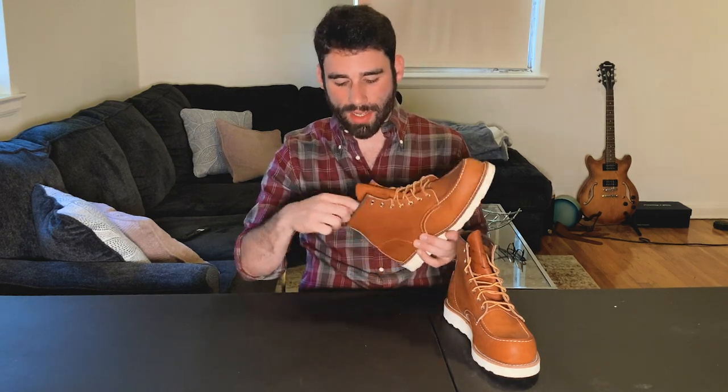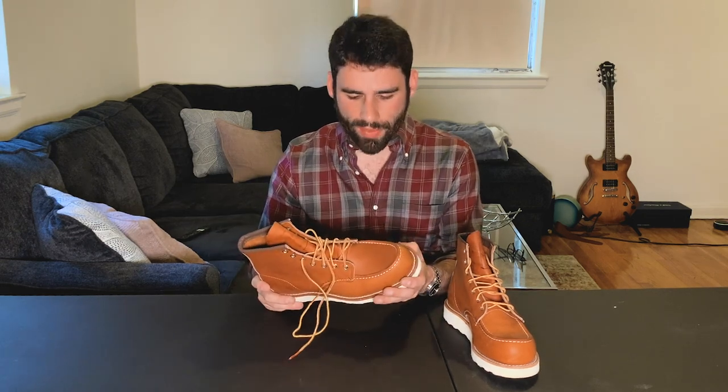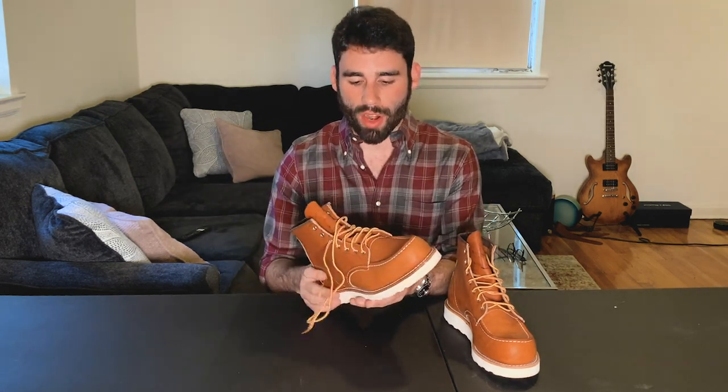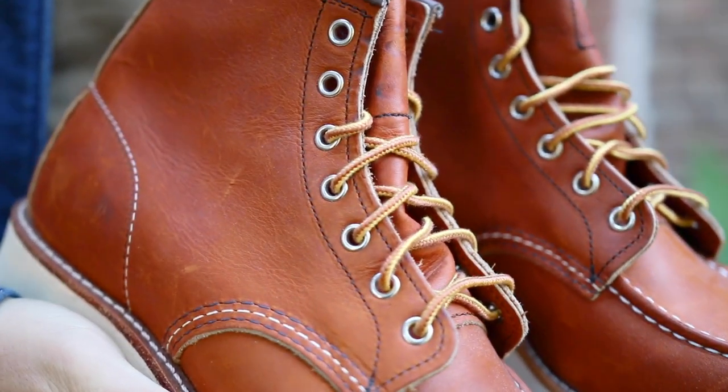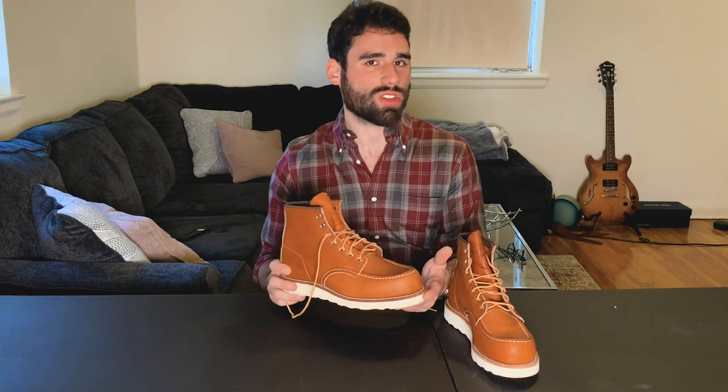The insole is classic Red Wing — it's got that hard leather insole with cork underneath. I don't think these have a shank, so they're heavy but not crazy heavy, and I think a lot of the weight comes from the sole. If you're looking for a really heavy, sturdy boot, I don't think these are crazy sturdy — they give you a lot of bounce as you walk. I have the ones in Briar Oil Slick leather and they do have a little bit of bounce — not a super hard feel. They don't walk as hard as the Iron Rangers, with that cork nitrile sole you can hear stomping around. They also don't have speed hooks. I think some limited editions did have speed hooks. I personally love speed hooks — it makes it a lot easier to lace these on and off. It actually takes me a while to put these on because I have to take out the laces from the top two eyelets and then relace them. When I'm rushing, that's just not something I have time to do.